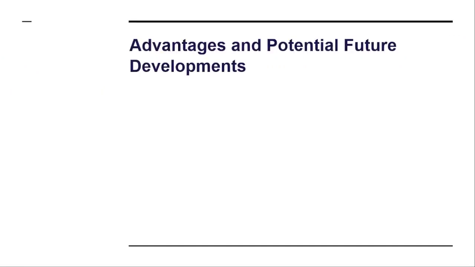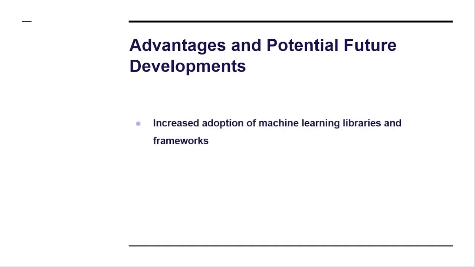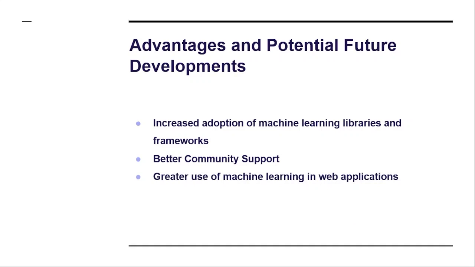So if you ask me what the potential future developments for machine learning in PHP are, I would say the very first thing we need is better libraries — more optimized and efficient libraries that support more algorithms. We need better community support. We need greater use of machine learning in web applications. The more we use machine learning in our web projects, the more we realize the flaws of current algorithms and what the needs and requirements are, what steps we need to take — and the further we develop our libraries and communities and improve our projects as a whole.